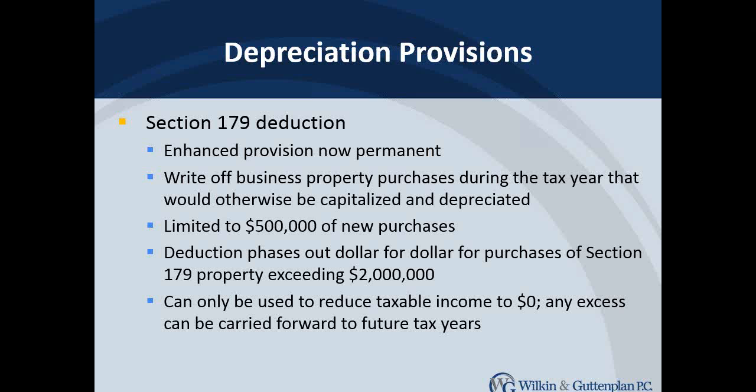So if you are, say, a dentist, as an example, and your Schedule C, which is a schedule that you would file as part of your 1040, shows a $20,000 loss prior to claiming any depreciation, you wouldn't be able to claim any Section 179. So you can claim Section 179 to reduce your taxable income to zero, but you cannot use Section 179 to create a loss. So to the extent that you elect this, because this is an electable provision, any excess that you elect would be carried forward to future tax years and would be factored into the limitation in those future years.